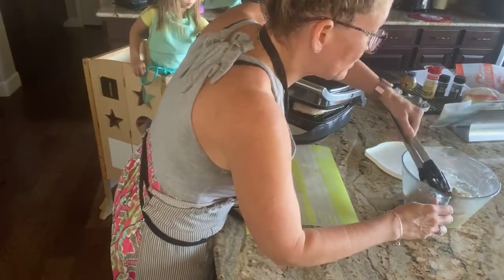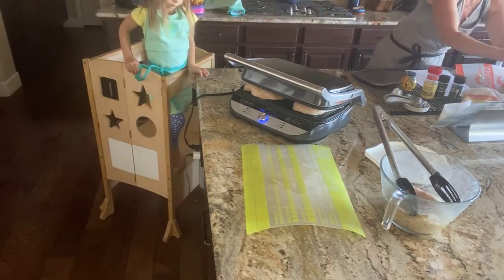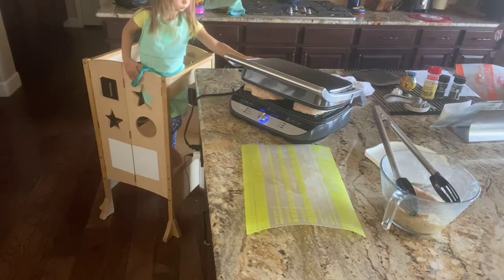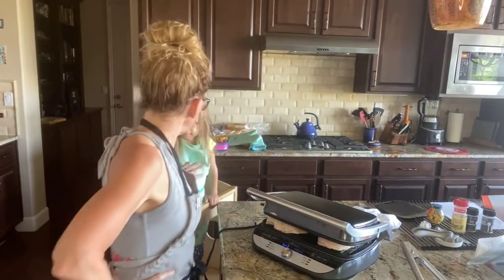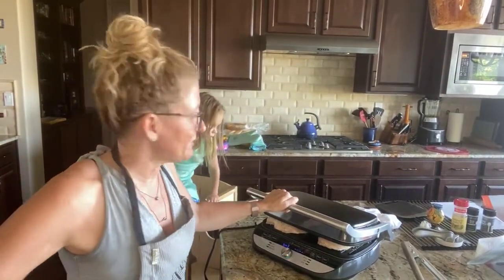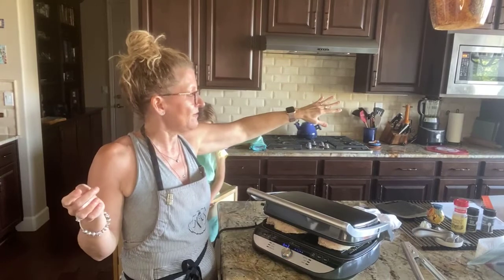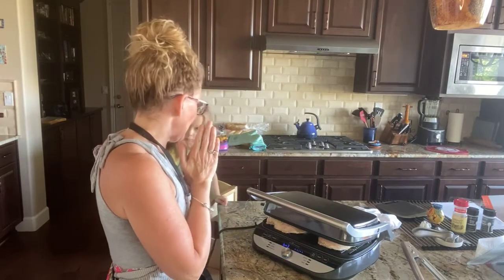I've got three more pieces of chicken to do once that's done. So that's it — that's going to be a super easy dinner. We're looking at about 25 minutes, probably about a half hour for everything start to finish. I've got my pasta in the microwave, I've got my feta dish being made in the oven, and I've got my chicken going on the grill. All of it is going to come together for a delicious, easy, simple, nice-tasting summer dinner. I already have vegetables covered — maybe some asparagus.